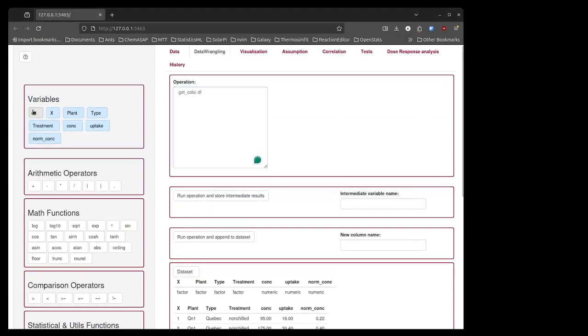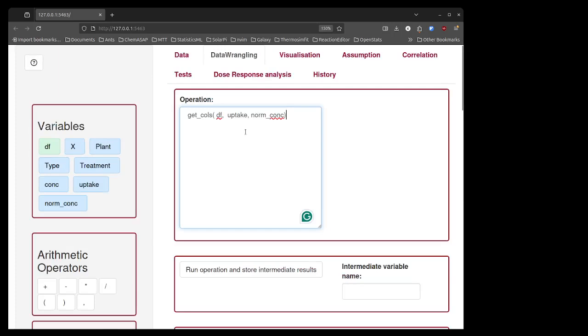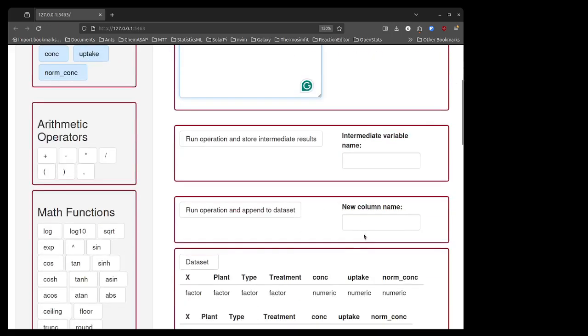We would use the entire data frame, and then we list the columns which we want to add, separated by commas. So I will make it a little bit larger, and we have here getCols df uptake norm concentration.